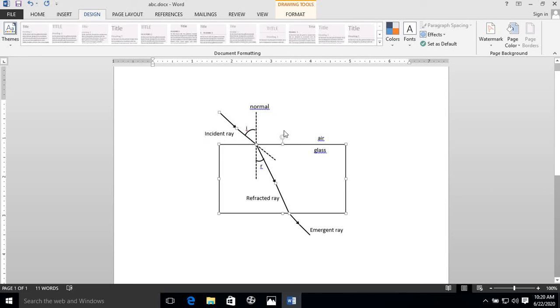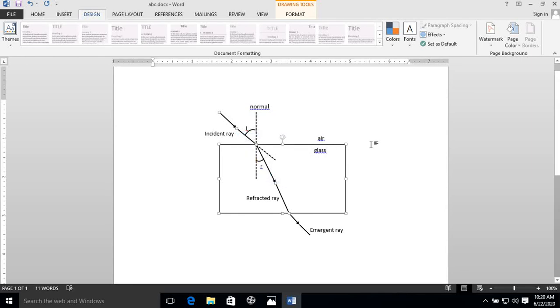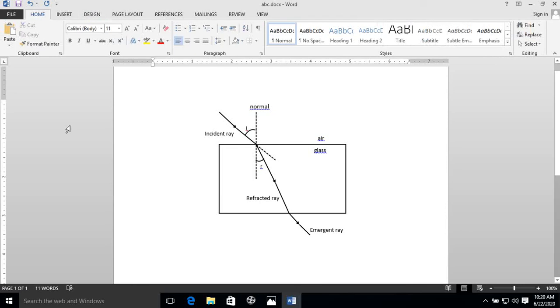So you have to select one by one all these items, and after that you have to right click. Right now it's not working, so let's not group this thing this time.